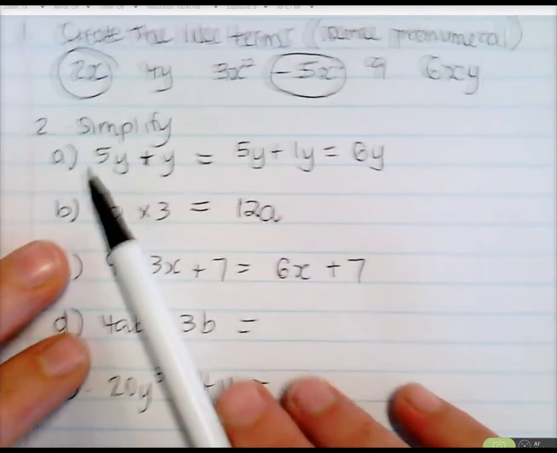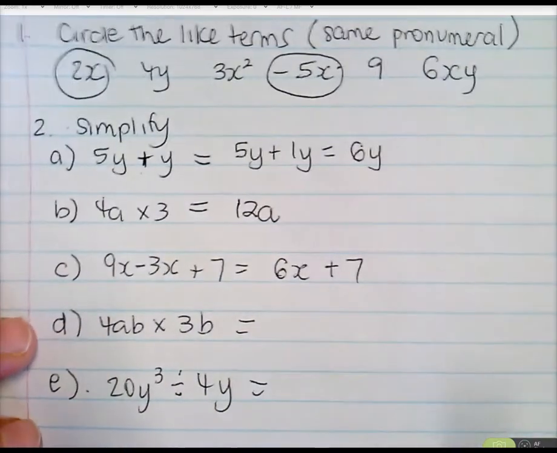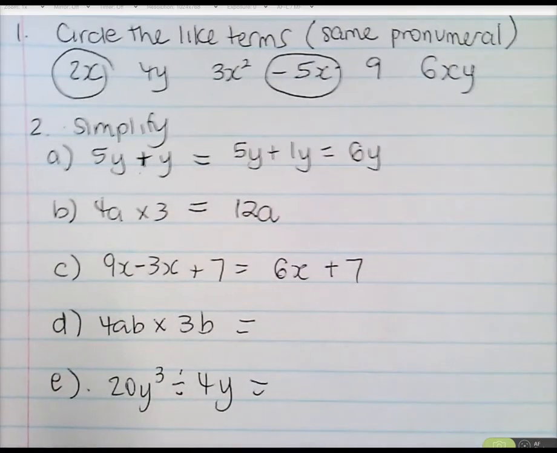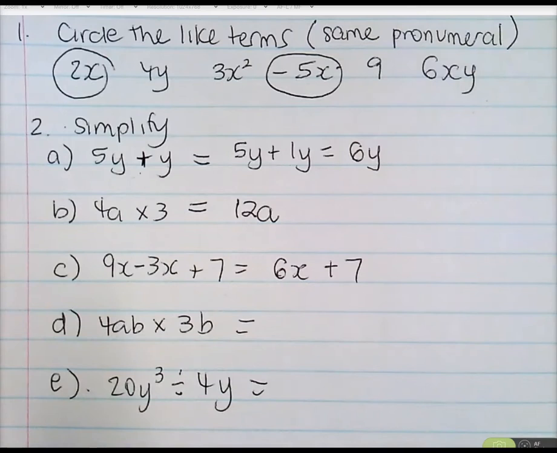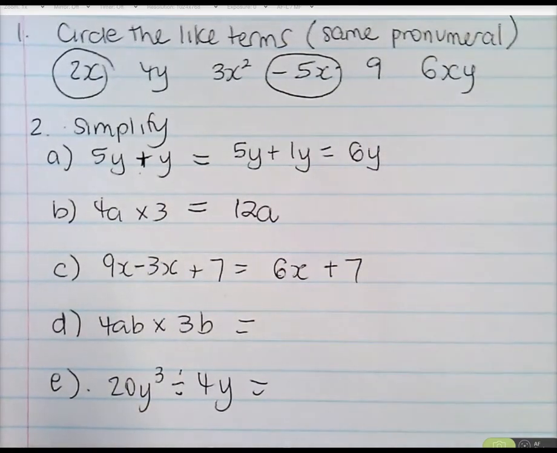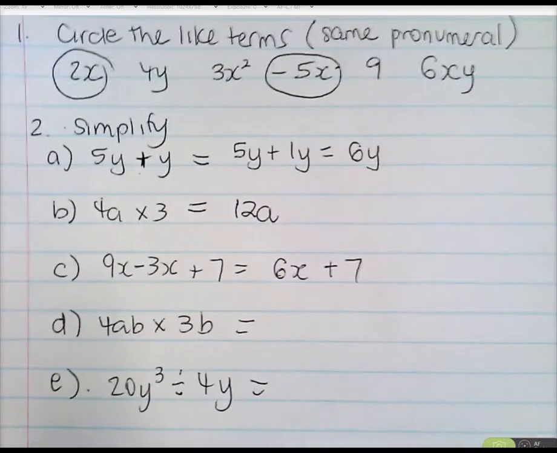Okay? So again, 5y plus 1y is 6y. When you're multiplying, you just multiply everything through. When you're adding and subtracting, it's like you're adding things up. You can only add things that are the same together. If I've got 5 chocolates and 3 lollies, I can't say I've got 8 chocolates. Does that make sense? So you can only group together and add or subtract things that are the same. If I've got 10 chocolates minus 2 chocolates, I've got 8 chocolates, right?